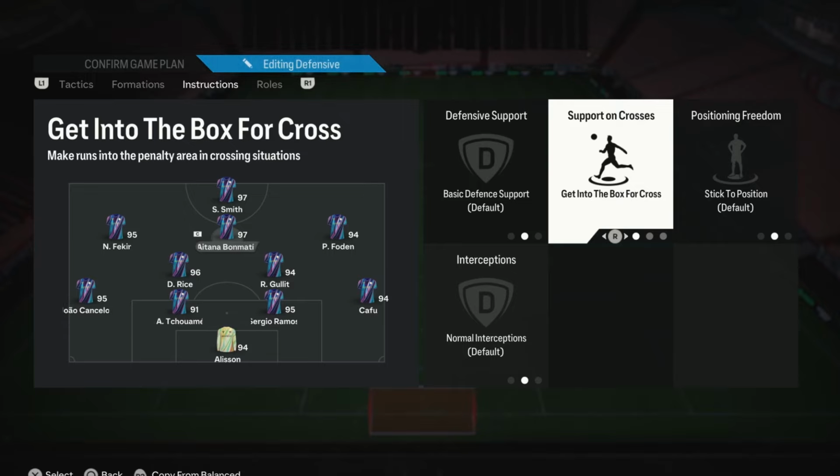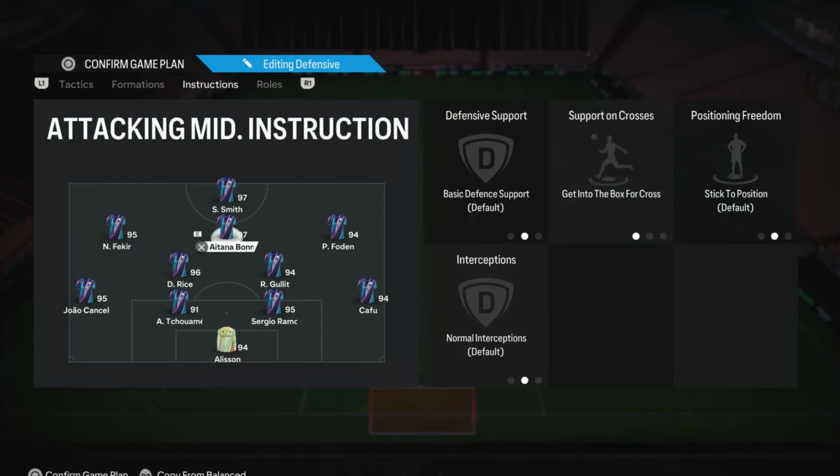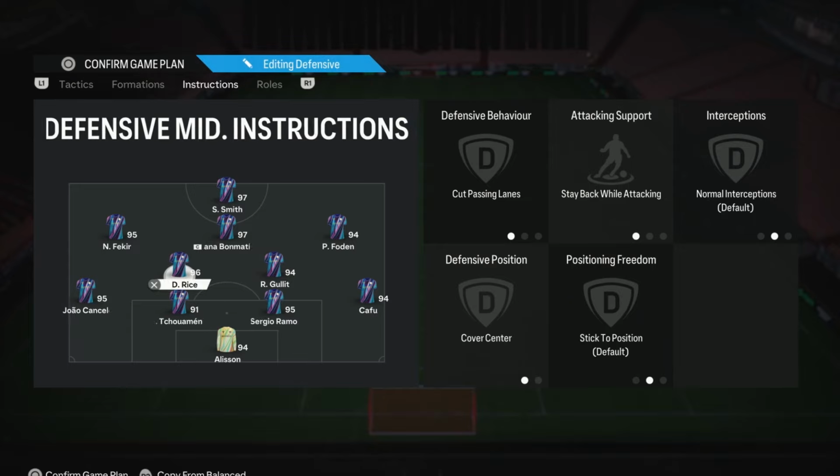We don't want them to hesitate in getting into the penalty area. We want them to help us out, which is why we have them on that. Now for the left CDM, guys, we use a more defensive-minded player here, somebody that's just going to stay back, be a rock, and bring that balance to the midfield.